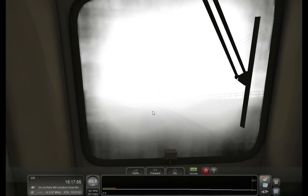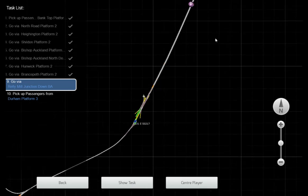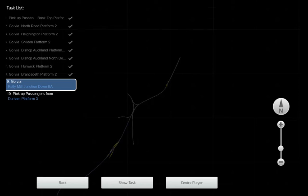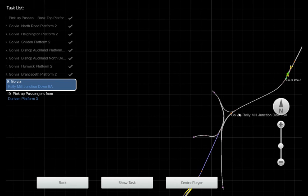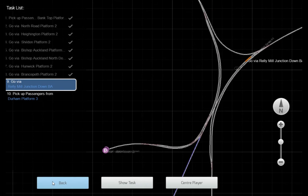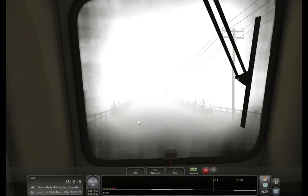So I think I might get to Durham like 25 fast at this rate. We need to be running a little bit earlier. I don't know what the speed it's going to do. It might make it speed, it might just slow down. Because we are technically on branch lines, meaning that we will have been delayed a bit, probably by about 15-20 minutes, but anyway, it was quite smooth. I quite like these sort of diversion scenarios, there's no red signal move, but it's quite fun to do. That bit I'm hoping will be quite quickly through there, which is near Ready Mill Junction, which is obviously where it's going to speed up.